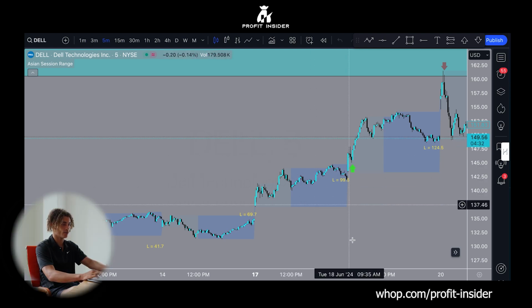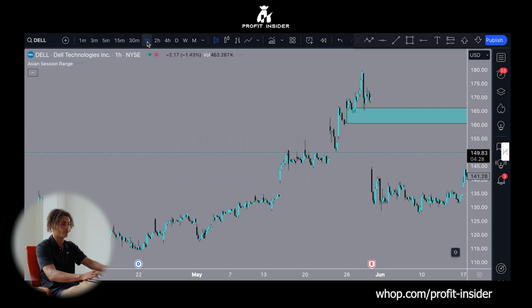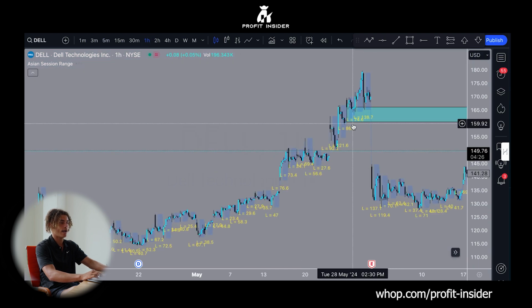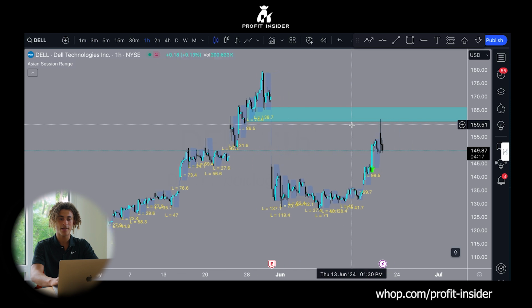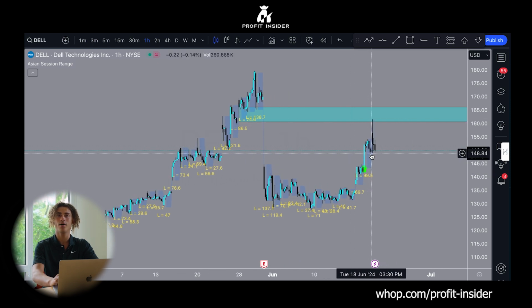So first of all, we're going to look at the technical analysis behind this trade. So why did we get in this trade? So this was a gap fill trade. We had this gap up here. A gap is the distance between where price closes and then where it opens up the next day. So you can see right here, this is where price closed. This is where it opened up the next day. So we had a gap and we expected that price was going to come up and fill that gap.